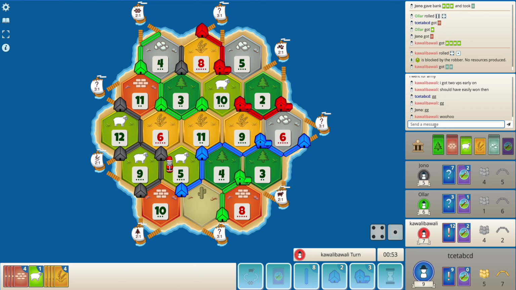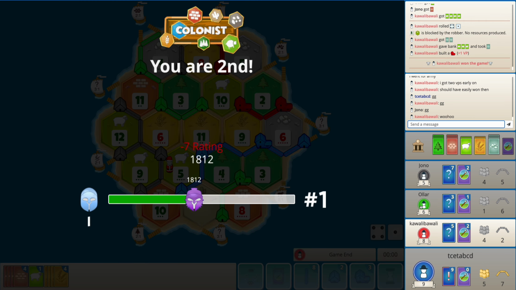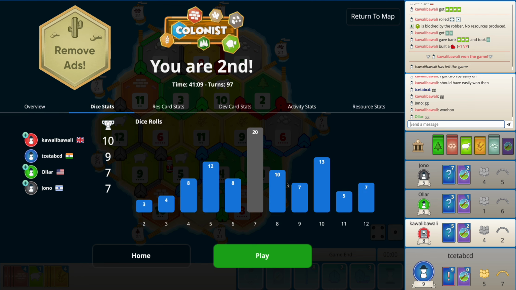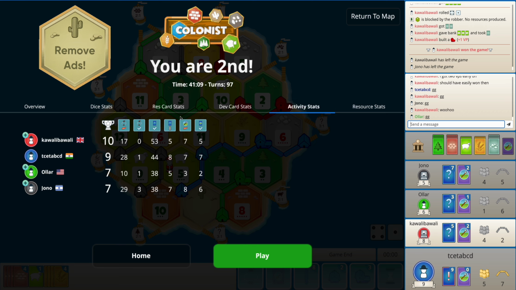I think green misplayed the game quite a bit early on, because red needed to be targeted throughout the game, but nobody was able to target red. Everyone wanted some brick. These 10s were huge for red, although 5s also did roll a bit. I think the amount of resource income blocked is, for me, the highest, because 9, 6 and 10, also 4 was blocked once.